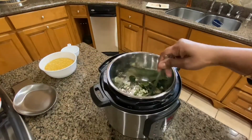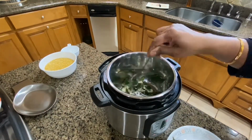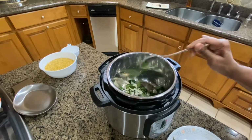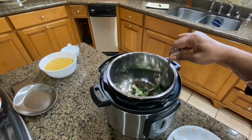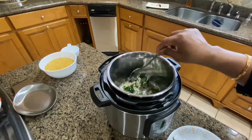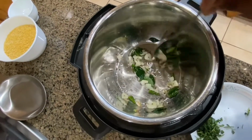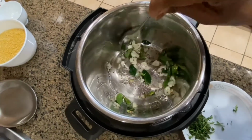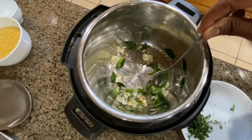you fry it until the garlic smell is not a raw smell anymore, and it gives a good aroma. Look at the onions and everything also. It should turn slightly brown. It takes about 5-6 minutes to fry. When it turns slightly brown, that means we are ready.